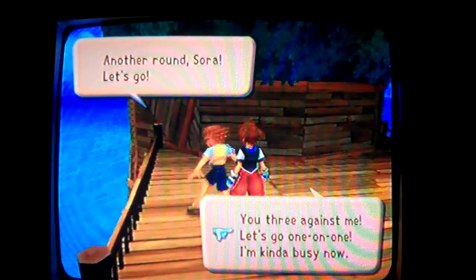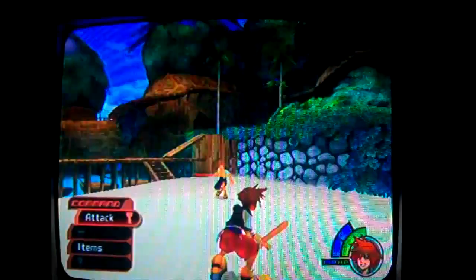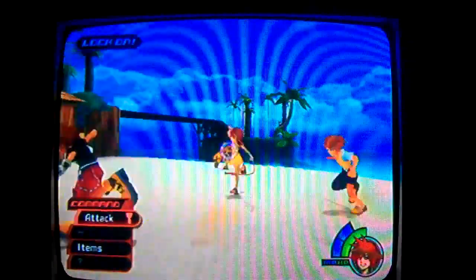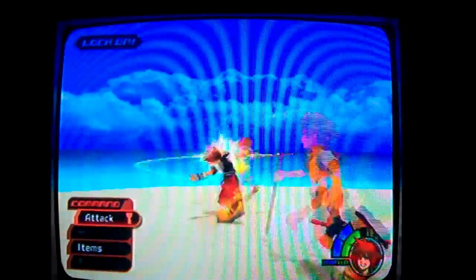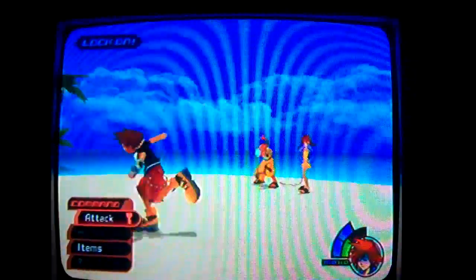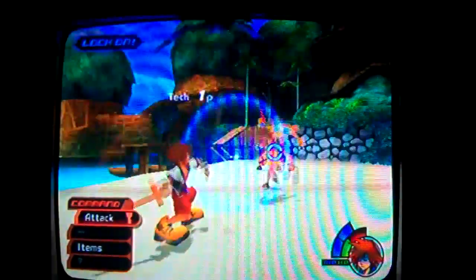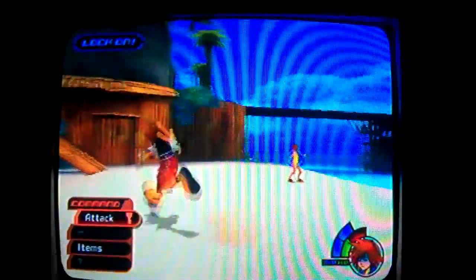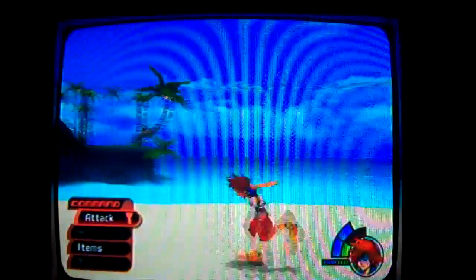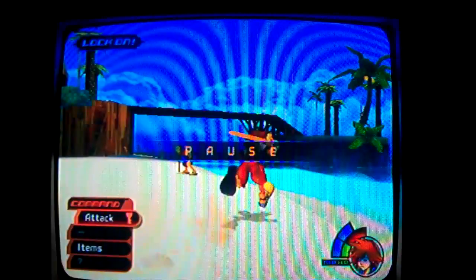Another round, Sora. Let's go one by one. You three against me. Okay, you asked for it. Attack one of the balls, and if it hits any of the other two kids, it will also stun them.